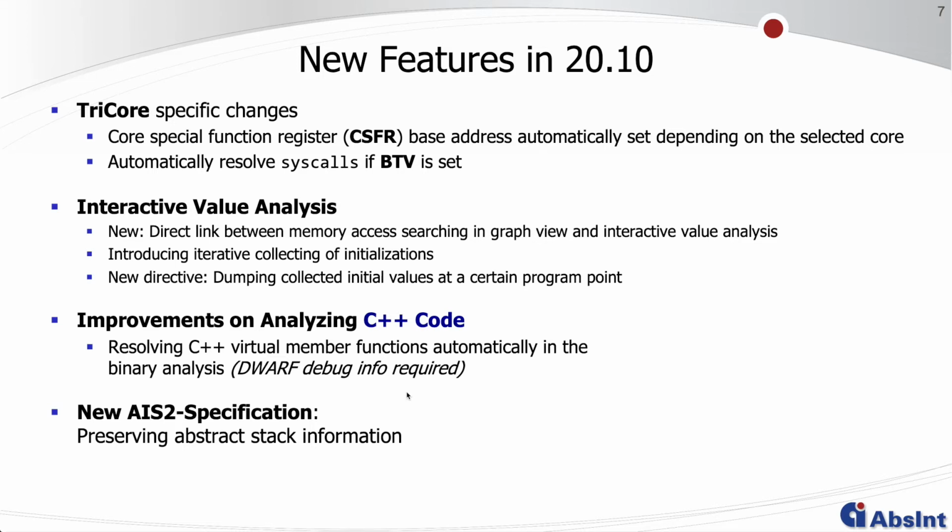We will discuss strong improvements in analyzing functions or tasks that were originally written in C++, especially with respect to the automatic resolution of C++ virtual member functions, now based purely on the binary analysis. And last but not least, I'd like to present a new IS2 specification to allow preserving the abstract stack information over function calls. Let's get started.